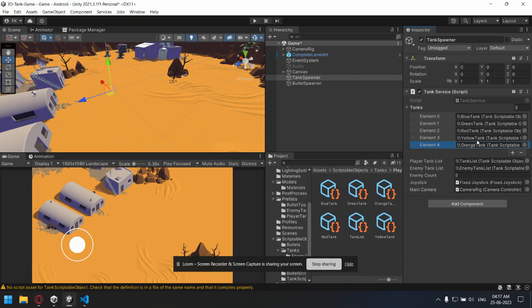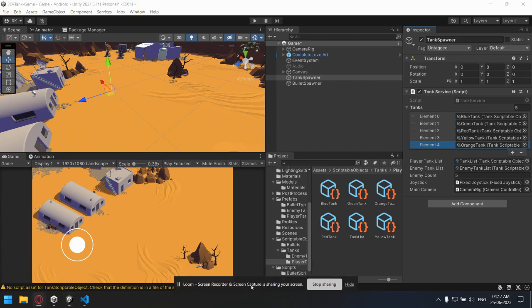So as you talked about, you're adding a new tank here, right? So when the designer in a team is about to add a new tank, he creates a new scriptable object, sets a value, and now he comes to this scene, and he has to update this tank variable to add the new tank scriptable logic into this list.